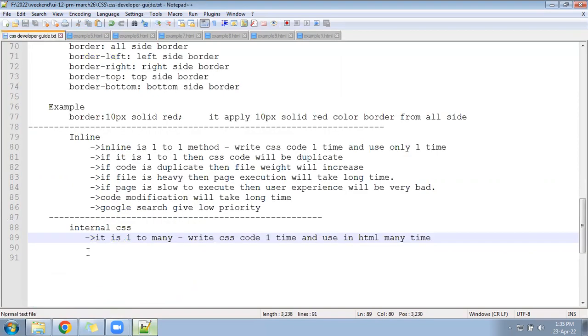Let's come again here. Now what other benefit do we have under the internal CSS?